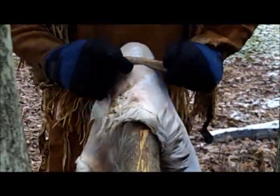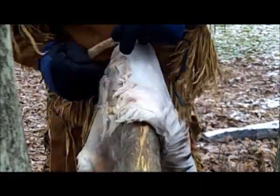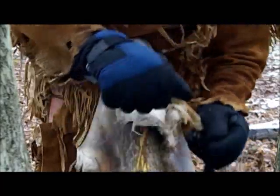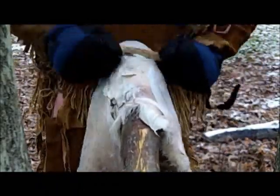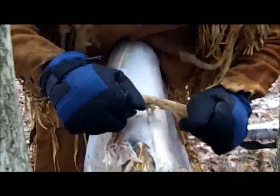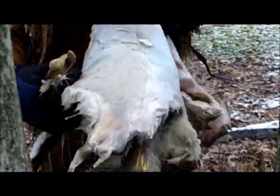But still, if you get a good enough bite, you could get it. I'll probably resort to, once I get it, start ripping some off like that. But actually, here it's working pretty good. And I found out the other day you could use a stick to do this too, but bone tools are just so much cooler. Oh yeah, it's actually starting to work really nicely. This hide was a little frozen, so maybe now it's thawing out a little bit, I don't know. Yeah, that's starting to get it. That's encouraging. Move right along here.